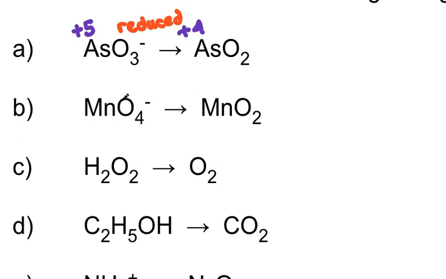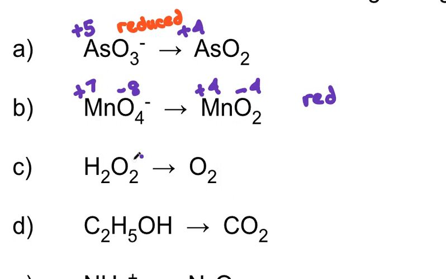I'll do a couple more. There's another way to do this, which I will show you real quick, but let's get a couple reps in before we get to there. Permanganate ion, -8 from the oxygens. Total is only -1, so there must be +7 coming from the manganese. And on this side, we have -4 from our oxygens, so the manganese must be +4. Manganese went from +7 down to +4. It was reduced again.